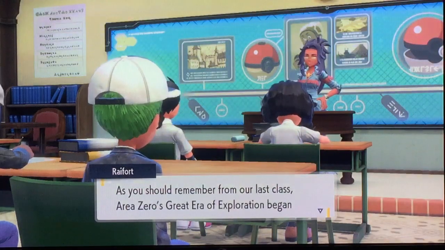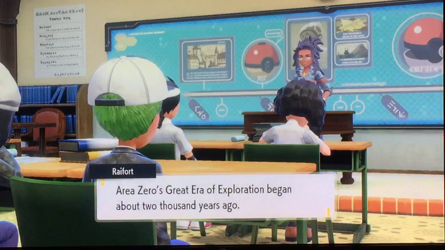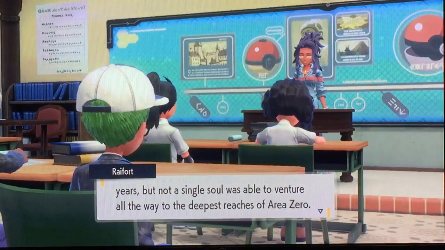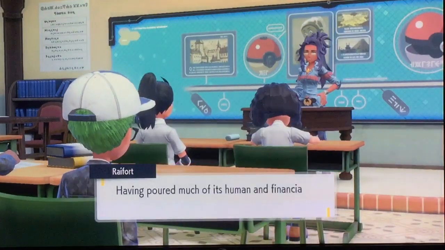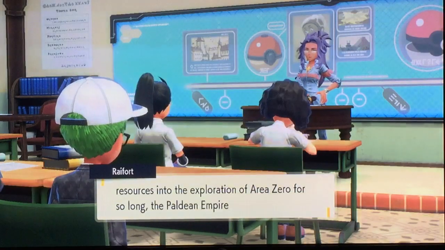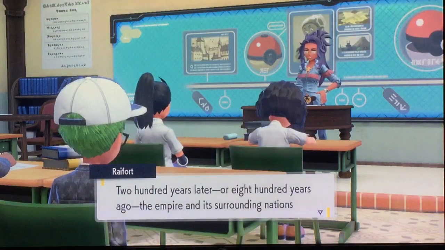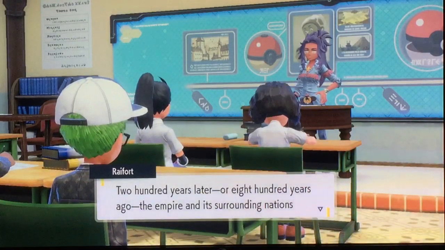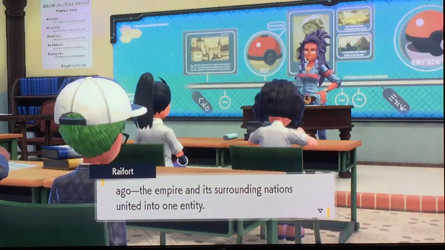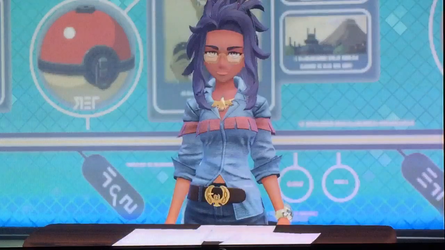As you remember from our last class, Area Zero's great era of exploration began about 2,000 years ago. The era lasted for approximately 1,000 years, but not a single one of those was able to venture all the way to the deepest areas of Zero. Having poured so much fuel and financial resources into the exploration of Area Zero, the Paldean Empire fell into decline. 200 years later, or 800 years ago, the Empire and its surrounding nations united into one entity. And that is the formation of Paldea as we know it today.